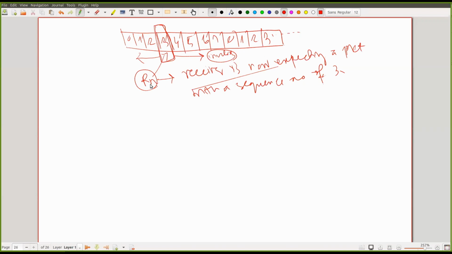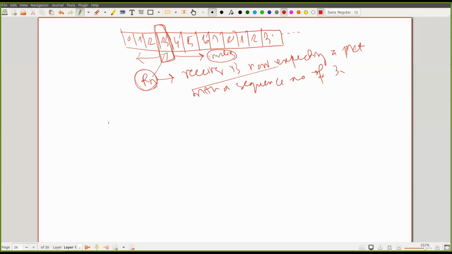I cannot handle that packet. I should go and reject that packet. So that becomes an invalid packet for me, and I should discard it if I receive an invalid packet. But if I receive a packet with a sequence number 3, that is the only one valid for me. I should accept that packet, and then accordingly proceed.